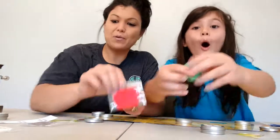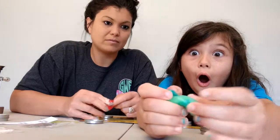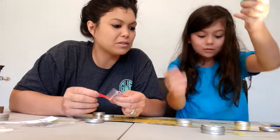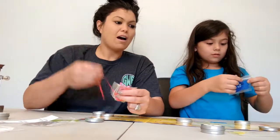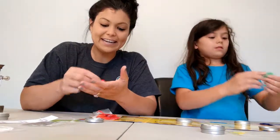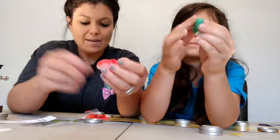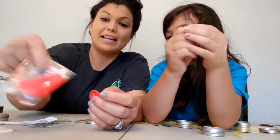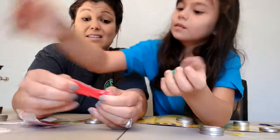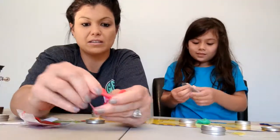Okay, I'm going to go red and I'm doing the shimmerizer. Did you just mix green with it, or is that a new one? That was blue and yellow. Oh, so you made your green. I made an alien green. I should have shown you how much I put, just that little corner of this bag into this, so we'll see how dark it gets, because it says it goes a long way. Yeah, it said a little mix will go a long way.